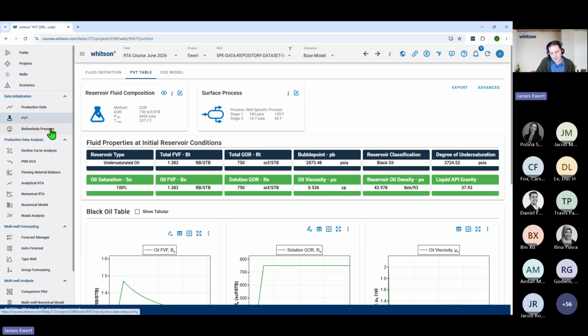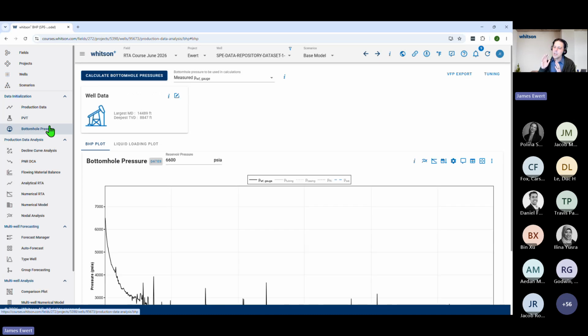And this is a big one. So let's click on bottom hole pressure. When we looked at those equations earlier, it was PI and PWF, right? And PWF is the wellbore flowing pressure for the bottom of the wellbore. Typically what we have is wellhead pressures, tubing pressures, casing pressures. And so we have to translate those wellhead pressures down to the sand face in order to use the RTA equations that we have. That's why we need to calculate bottom hole pressures.